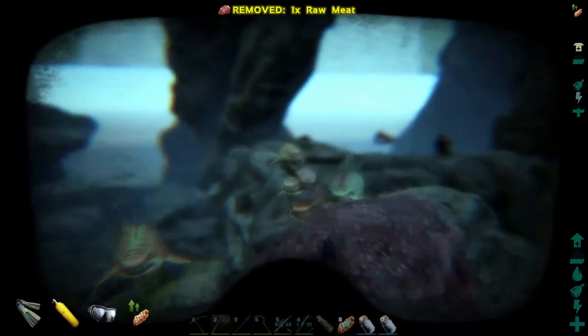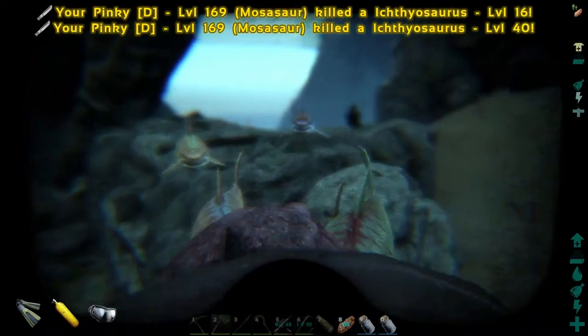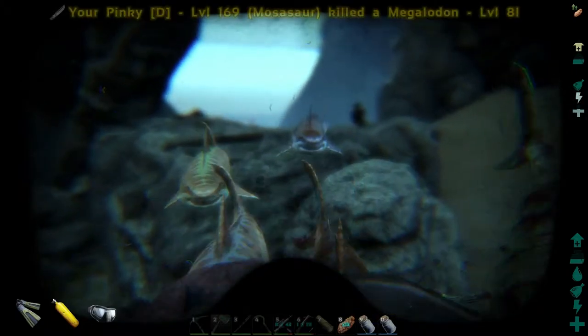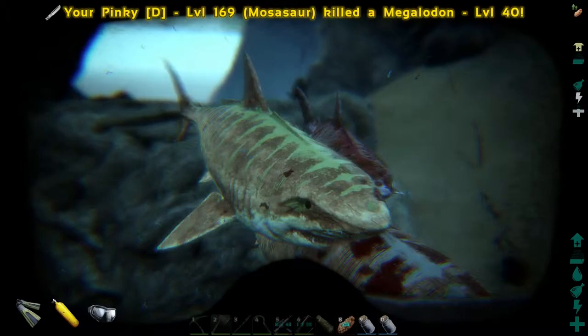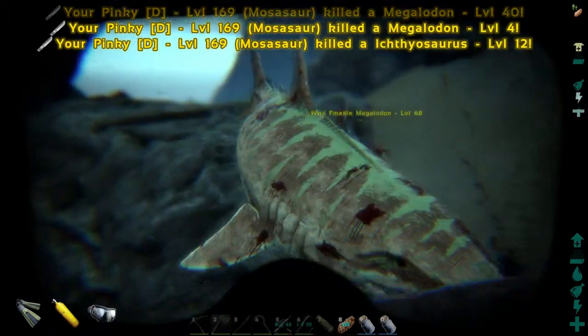I'm actually heading back to base right now because I'm kind of concerned. It said one of my packies has died, which I'm not sure how. It said by what was it? A saber tooth. It said my male pachycephalosaurus died by a saber tooth. So I'm actually gonna head back to base and make sure everything's okay over there.